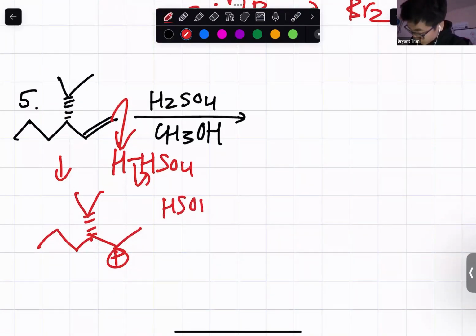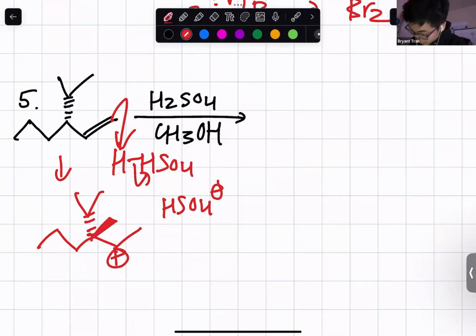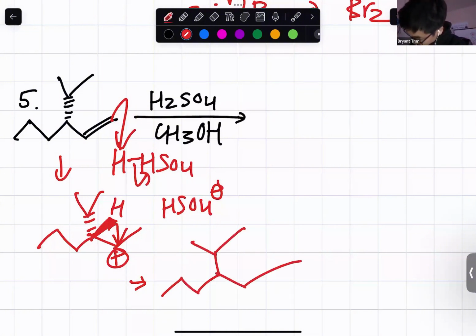But whenever you form a carbocation intermediate, you always stop and look out for a rearrangement step, like either a hydride shift or methyl shift. In this case, we have a secondary carbocation. To the left, we have a tertiary position. So I'm going to explicitly draw out that invisible hydrogen and shift that bond with the hydrogen over to that carbocation to give us this more stable, more substituted carbocation right there.